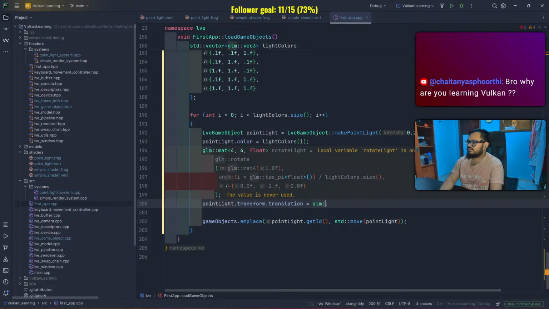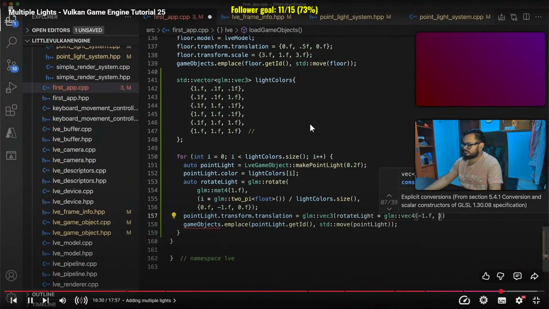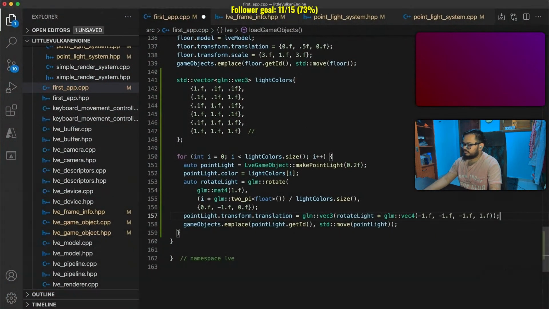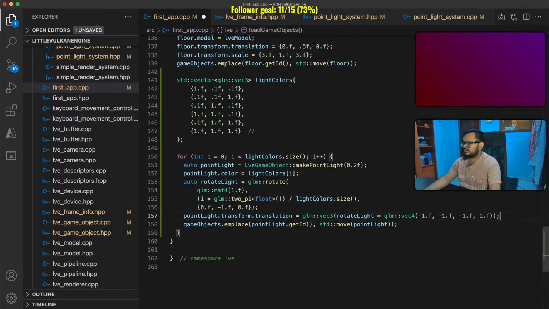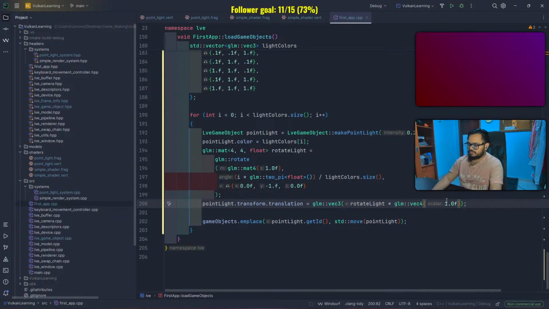And let's make those GLM vec3 rotate light. I was using for the point light in the previous tutorial. Now doing -1, -1, 1. But we haven't got it done.